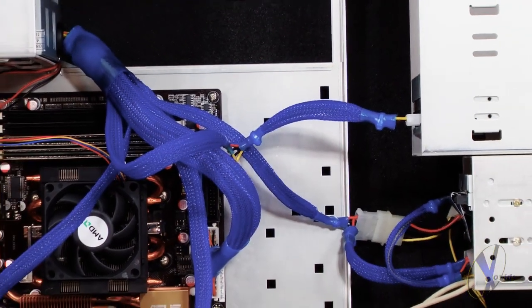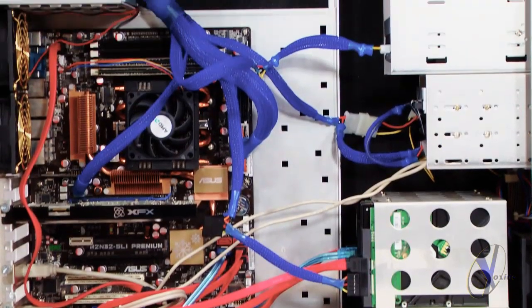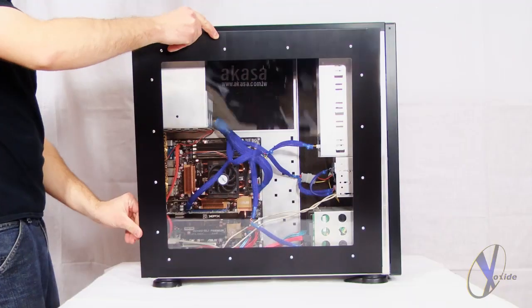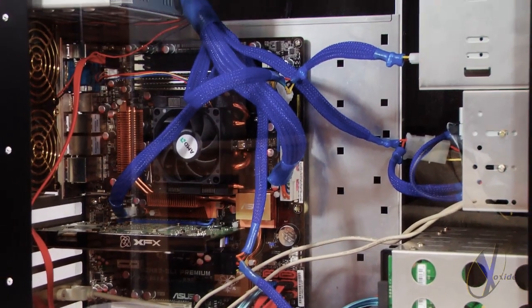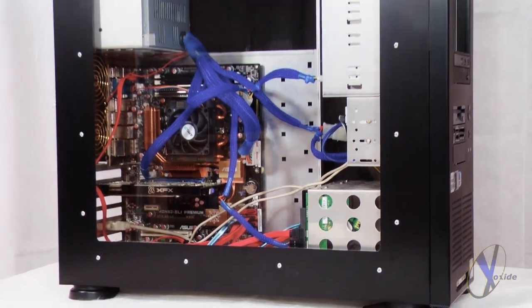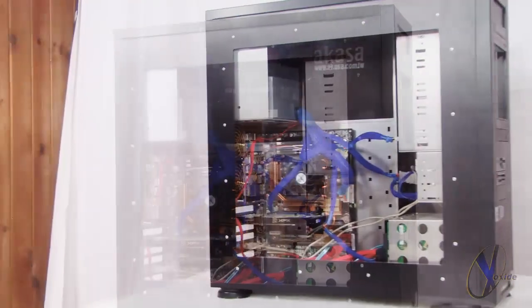So there you have it. As you can see, the case looks a lot cooler and has a much cleaner aesthetic. And remember, aside from your power supply, you can sleeve virtually any cable in your PC with this kit. If you have any additional questions at all, feel free to consult Xoxide's wire sleeving guide in our resource section.